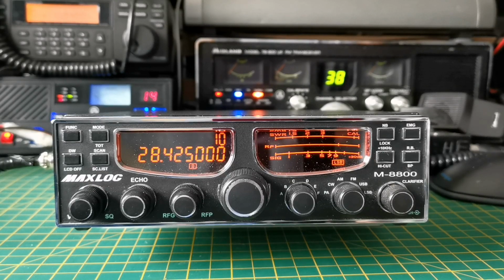Now, I'm not going to go through and explain every single knob and control on this radio. It's pretty standard, really. AM, FM, CW, upper, lower sideband. You've got a clarifier, a control knob in the middle, an echo facility if you're into that, a Roger beep if you're into that, an emergency channel, quite an effective noise blanker and a very effective high cut switch.